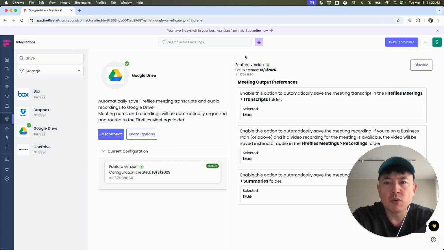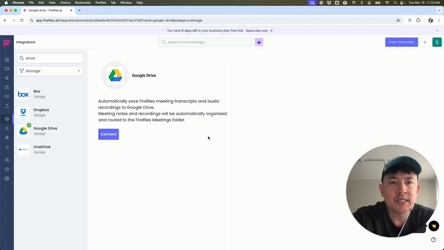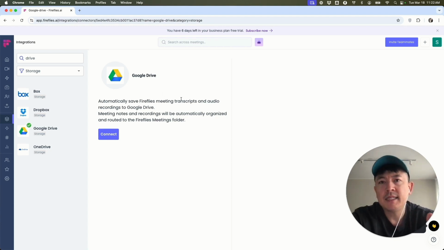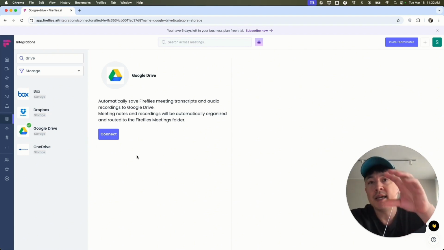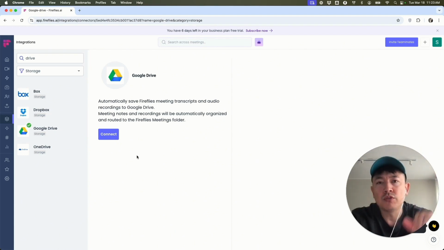But if you want to permanently remove your Google Drive, you're going to click on this purple button here, disconnect. Okay, quick second later, the page refreshes. Now you can see my Google Drive is disconnected. So I'm not going to be able to share my meetings into my Google Drive unless I come back in here and make another connection between my Fireflies AI and my Google Drive. So the disconnect is going to be more of a permanent disconnection. Enable, disable is just something that's temporary.